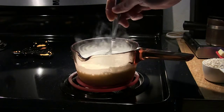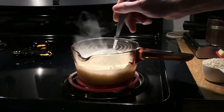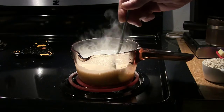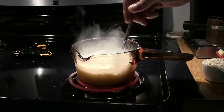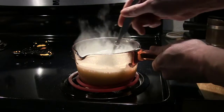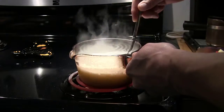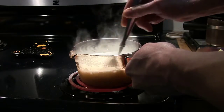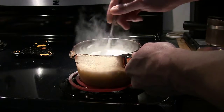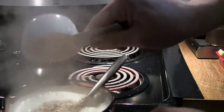We're starting to get some frothiness in the milk and you got to watch it careful — got to keep stirring. That only took about a minute. Once it starts boiling, you want to get that oatmeal thrown in there quickly so it doesn't boil over, because it will, and I've made that mistake in the past. It's boiling and it's starting to overflow, so we dump the oatmeal in real quick and that knocks it back down.